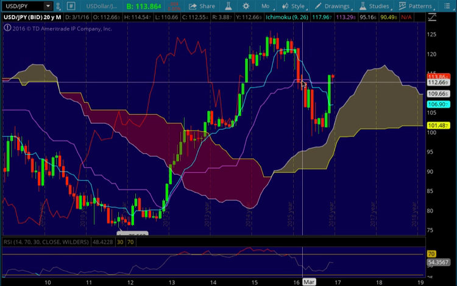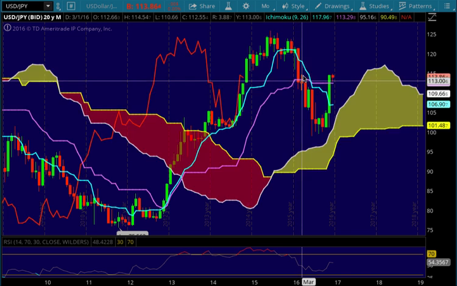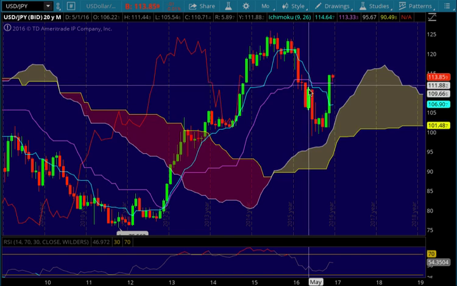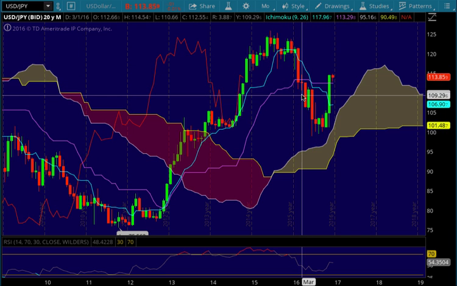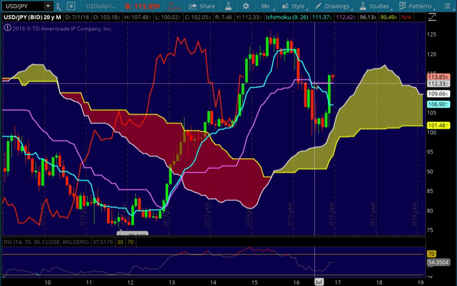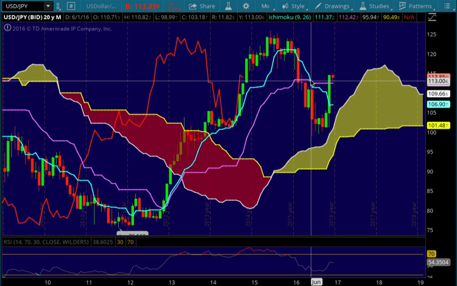So we put in a long-legged doji type candle in March of this year, suggesting the possibility for a trend change to the upside, but we did not confirm that, and indeed we got more selling. All the time we were still below the Tenkan Sen, heading back towards the cloud. We got a bear cross here. That's when the Kijun Sen crosses over the Tenkan Sen, so that is an even more bearish signal.